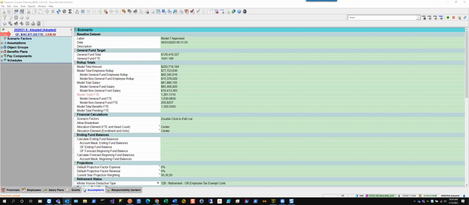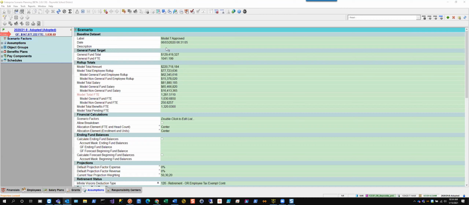So if there's no information on your assumptions tab, if there's no dollars or FTE in that general fund target, why is that? These are manually input. Okay, yeah. Gotcha. And that's what I said. I probably on a working budget should update those automatically to be the adopted numbers or from the scenario you're connected to, because then it will be easy to track if you're above or below the adopted budget. That makes sense? Mhm.